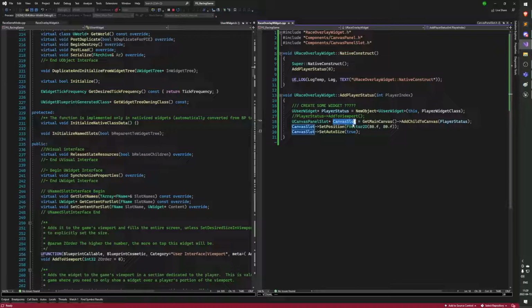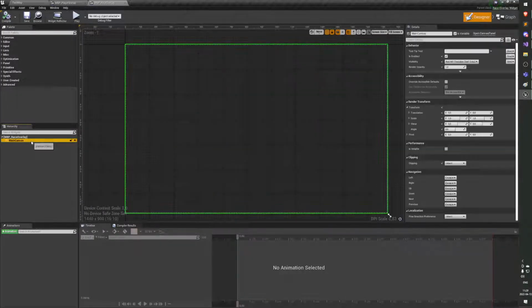And then instead of having to manually set up these variables, we'll set them up beforehand. And then when we add the player status, we'll say, give me that one particular one. And the way we do that is by, in the palette, I will search for named slot. There it is.